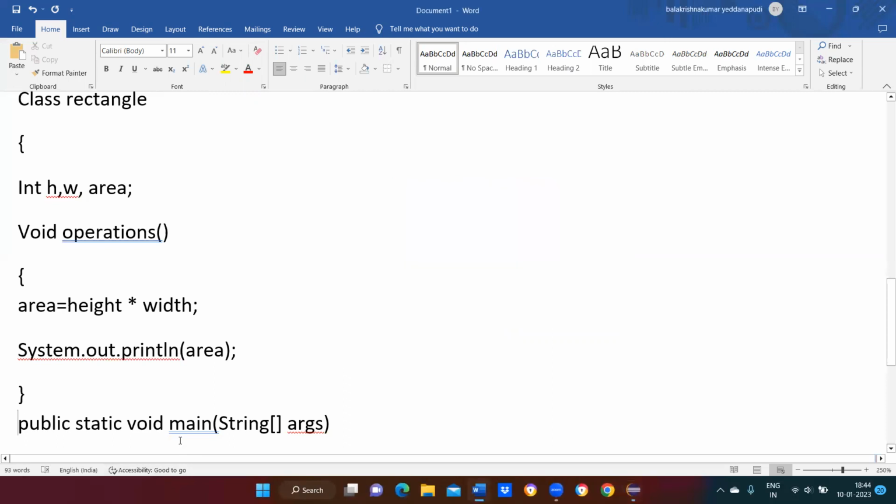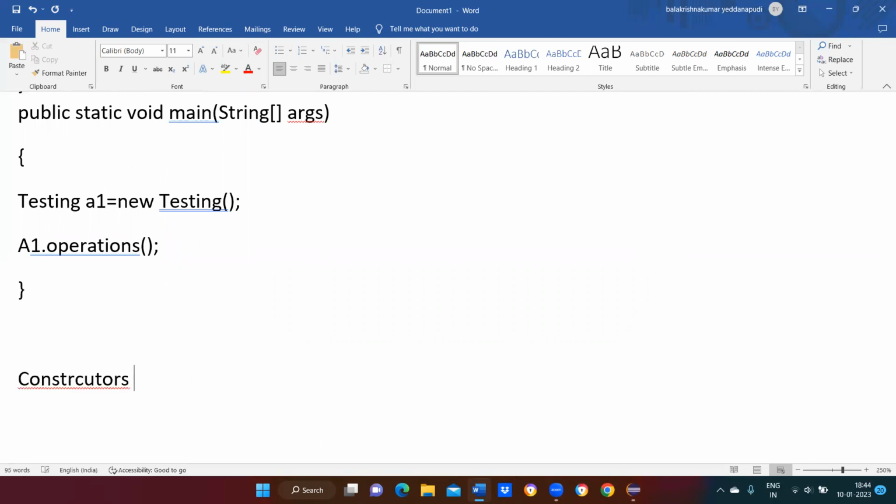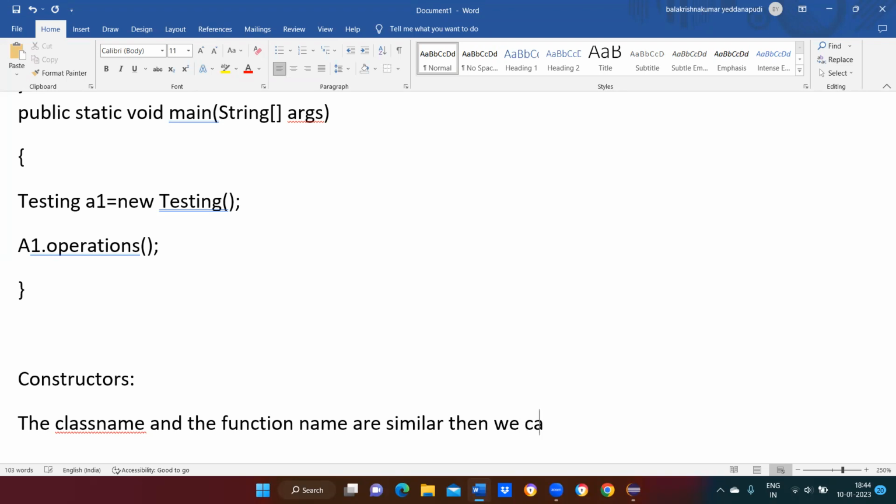Have you heard the term constructors? What do you mean by constructor?